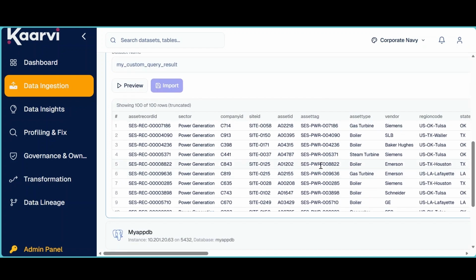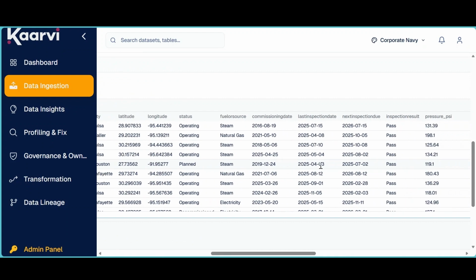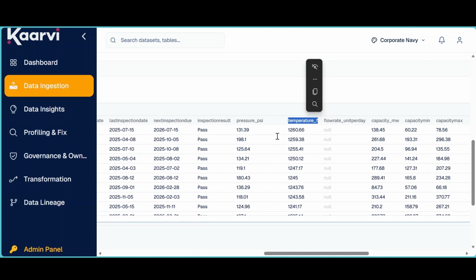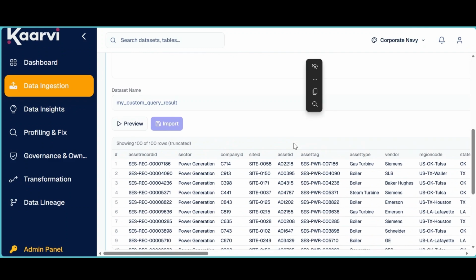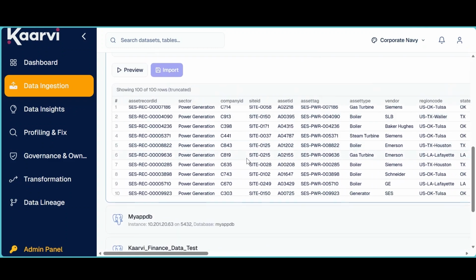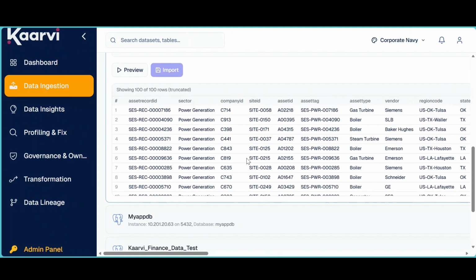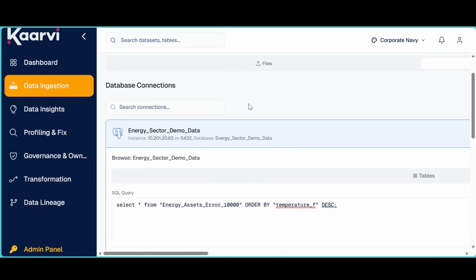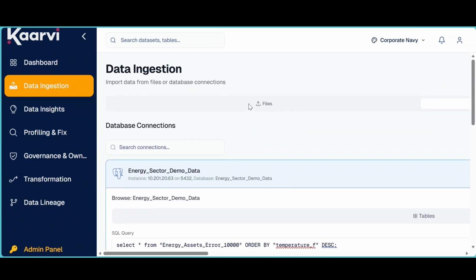Okay, let's see. So as you see, I've arranged the whole data set in descending order according to the temperature flow column. So according to the descending order of this particular column, the whole data set is being changed and displayed. So that's how you basically use the SQL query method in the database ingestion.